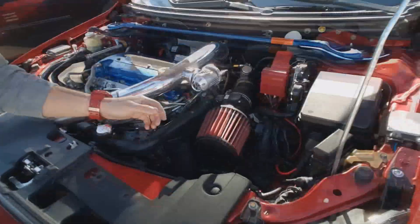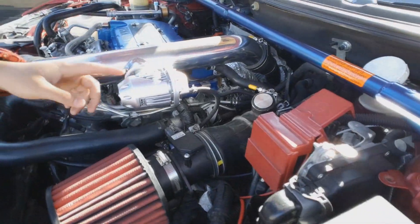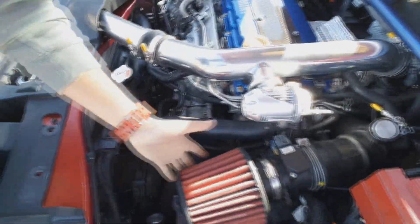Today we're going to take this old air filter off. I put it on last summer before I started the YouTube channel because I wanted to hear the blow-off valve and the turbo more. But now because I have this HKS blow-off valve and the exhaust, it's kind of useless at this point. So I'm going to put back the stock cold air intake, which should suck in more cold air since there's no funnel limiting airflow with the stock design.